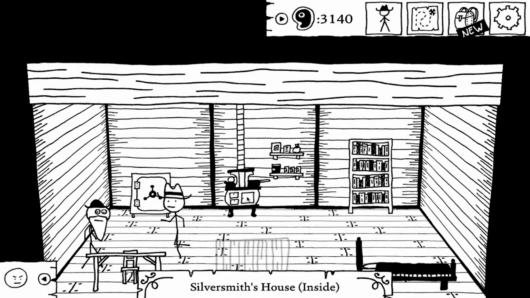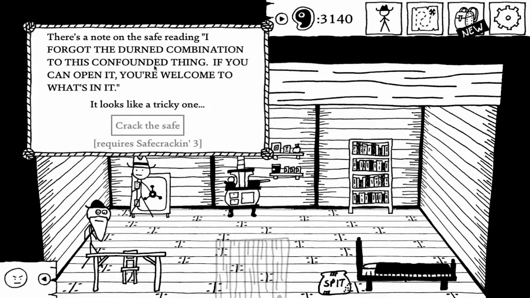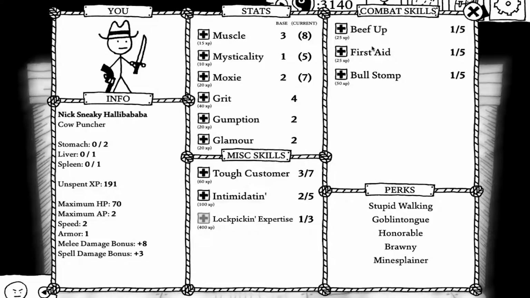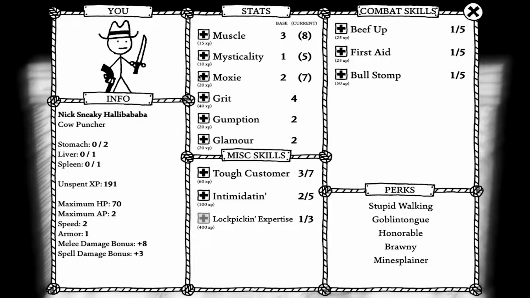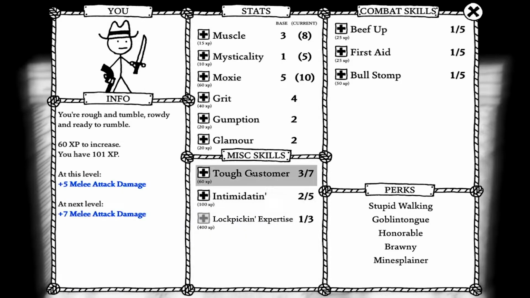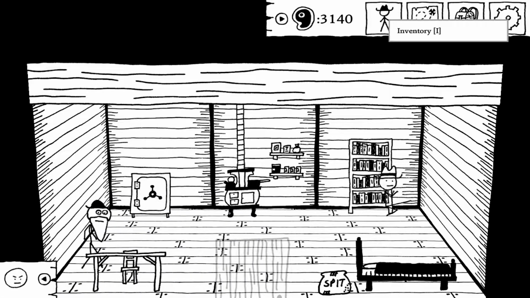Go inside. Ooh. There's a note on the safe reading, I forgot the darned combination to this confounded thing. If you can open it, you're welcome to what's inside. It looks like a tricky one. The bookshelf contains 90 copies of Johnny Tremaine. There's something weird about it though. It's too neatly organized. Like, maybe this guy was trying to hide something. Ah, 10 Moxie. What do we have? Ooh. Okay, there we go. Let's see. I do want some more intimidating. Alright, so let's find whatever's secret on here.